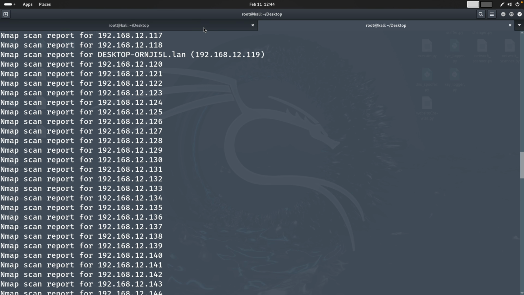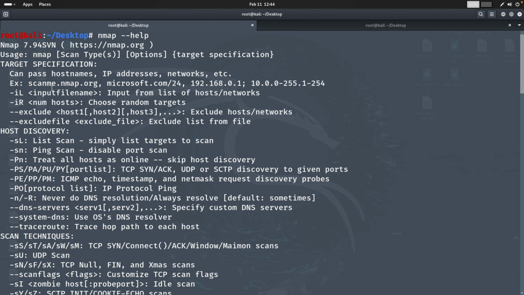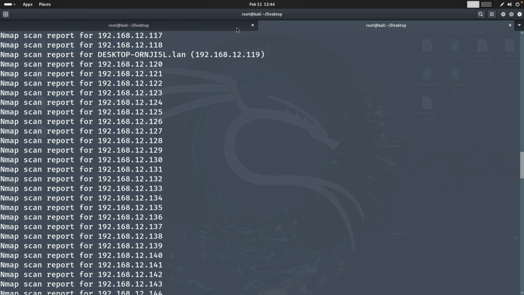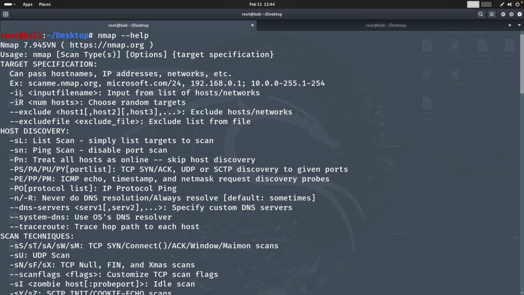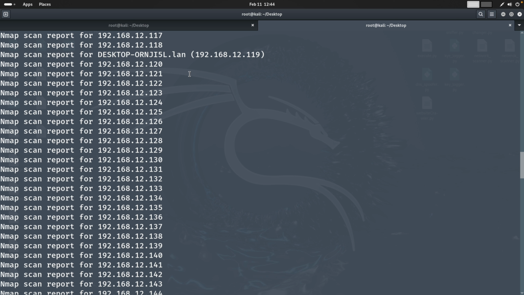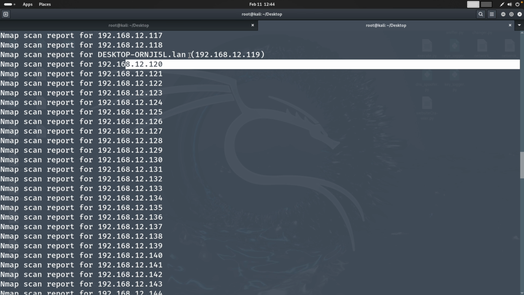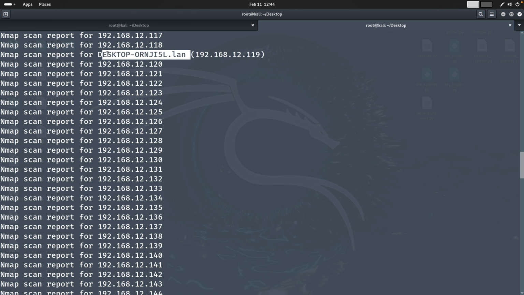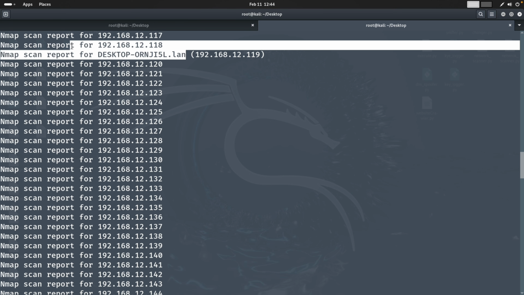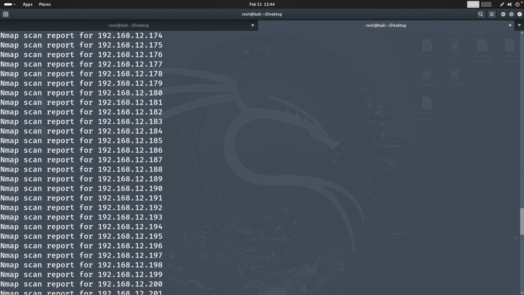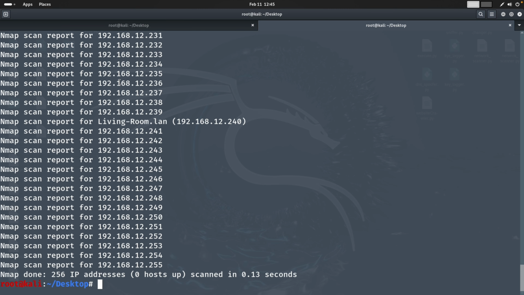Later on, in order to save them in a text file and use them with the iL option, we only need the IP addresses, the numbers. We don't need DNS resolution to translate the IP addresses into host names. To prevent that, besides using sL, which just shows you the range of IP addresses that you want to scan, we also use -n, dash n.